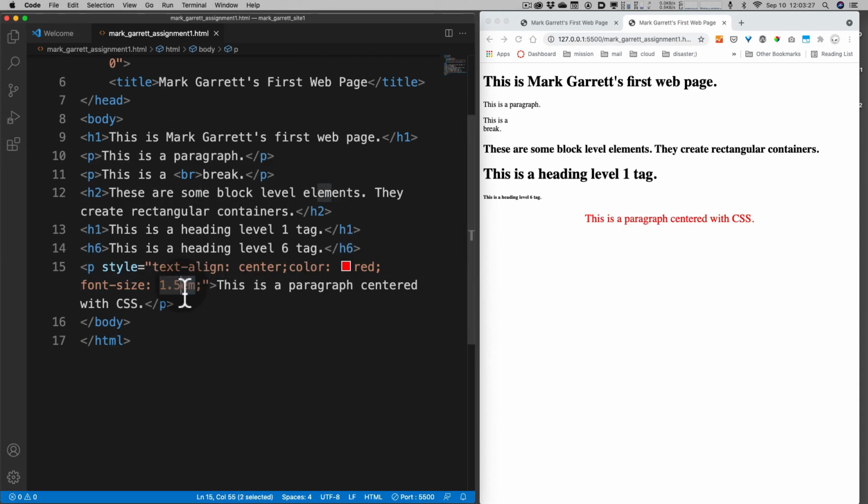1.5em. Em is a unit. It's kind of like the default font size, which happens to be about 16 pixels usually, sort of. So when we say 1.5, it's sort of like saying 150%. So it's 1.5 times the size. So this paragraph text should be about twice as big as this regular body copy. I just wanted to throw those styles in there to give you a taste of CSS, because we're going to do a lot of CSS, and it's kind of the fun part too. It's kind of like formatting stuff.